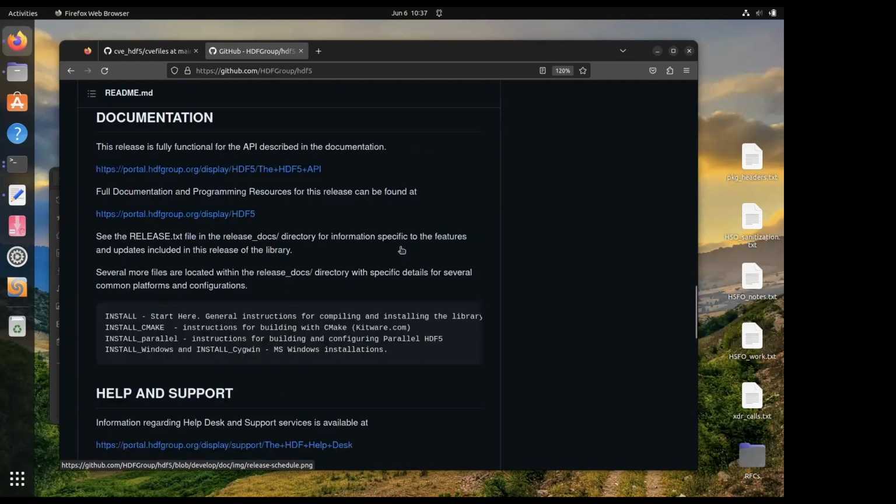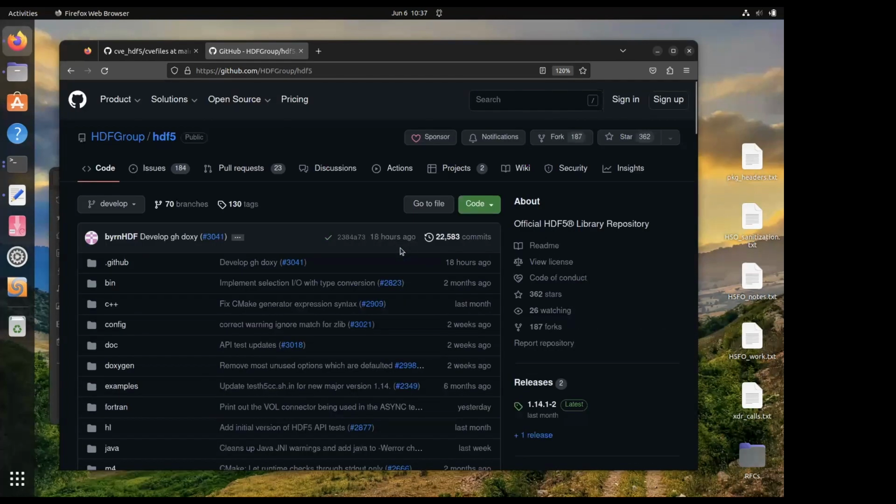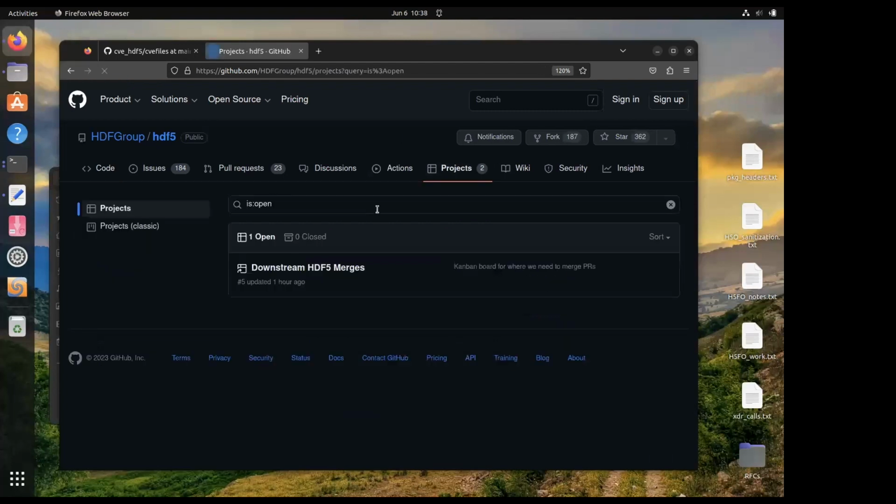In other news, we're trying to move more of our project management for specific products to GitHub, which is challenging because GitHub has just enough project management stuff in here to make this seem viable, but it's not as good as something that's really dedicated to it like Jira. But we want to have all of our HDF5 project management done in the open so that people can see what's going to be going into releases. And so I'm looking into ways to make that more of a thing. Right now we don't really have anything. If you look at these projects, there's not much. There's the downstream merges branch, and I don't know what this is. I didn't create that.